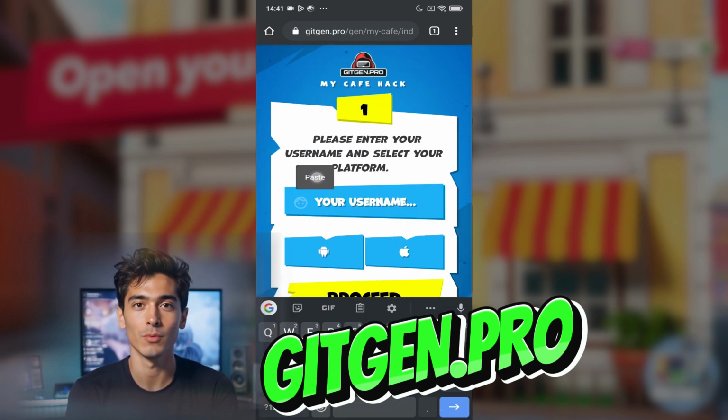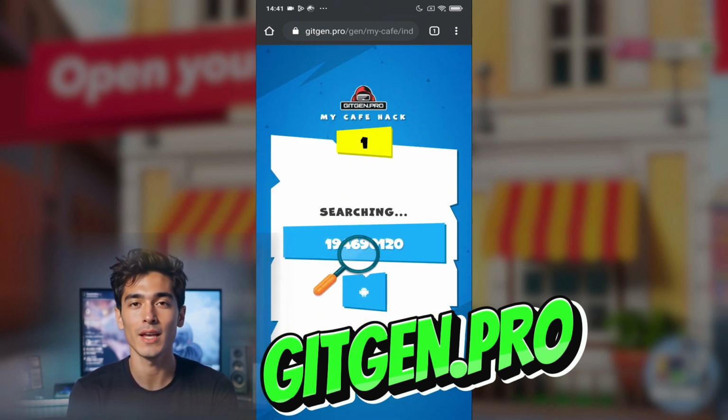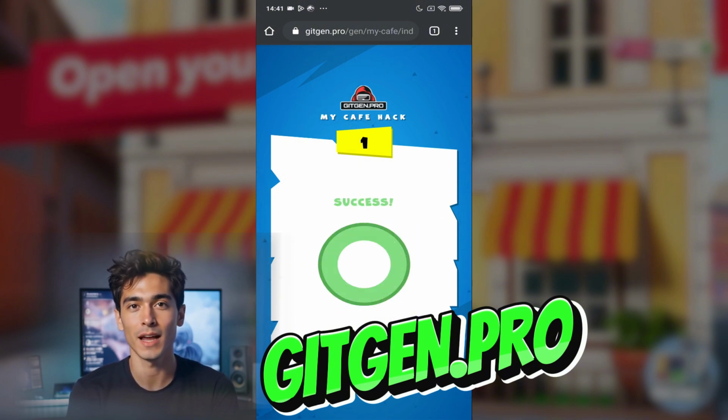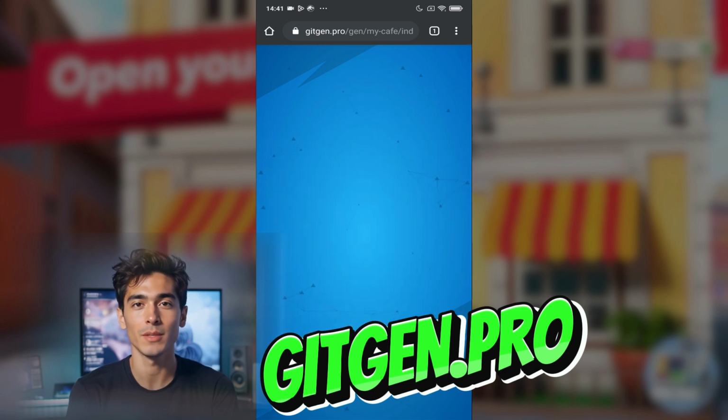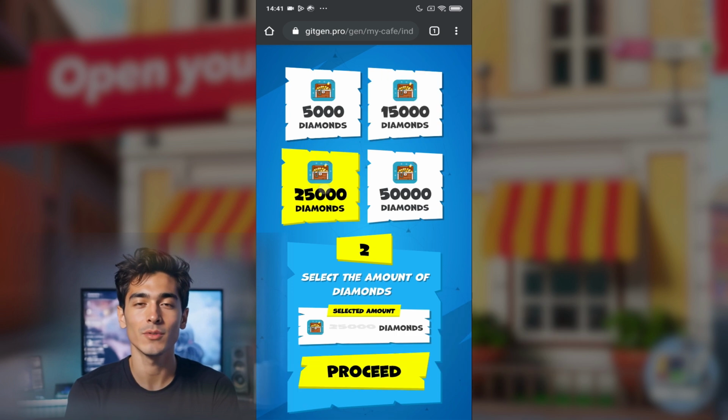Now you'll see a short form. Nothing complicated. Choose your platform, Android or iPhone, and then paste in your player ID from earlier. Double check that everything's correct and then tap the proceed button. The tool will take a few seconds to connect to your game account. Just let it do its thing.